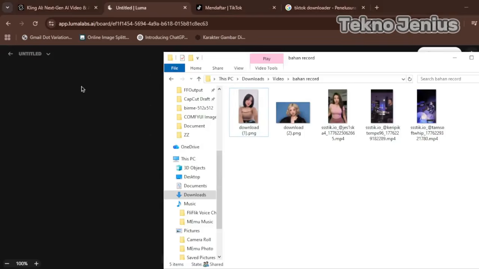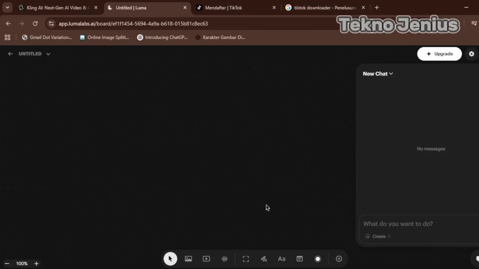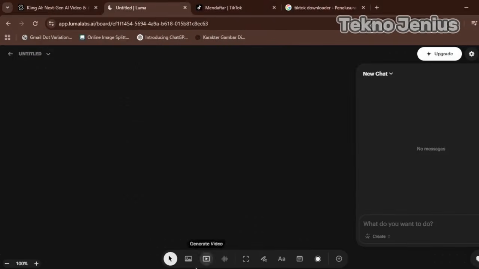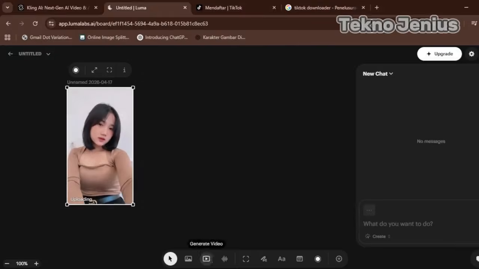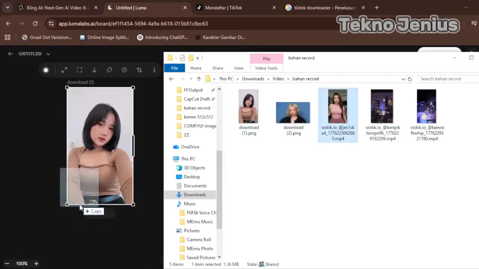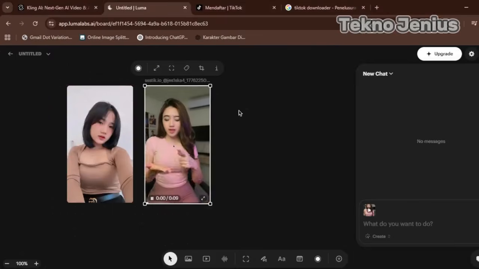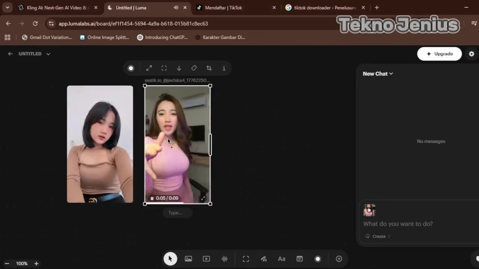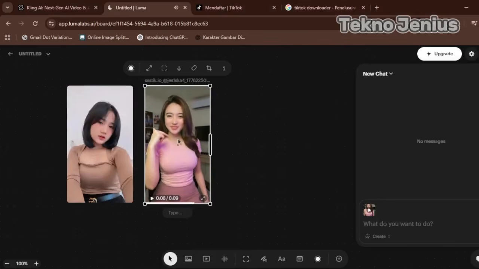Here I have prepared several model image files and videos. Then I input the pictures and videos. Then, on the video, right-click and select Extract Start Frame.